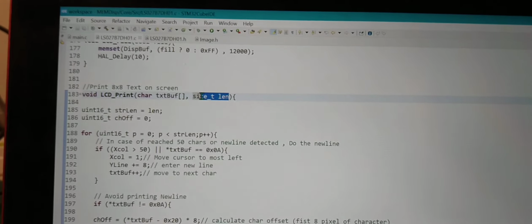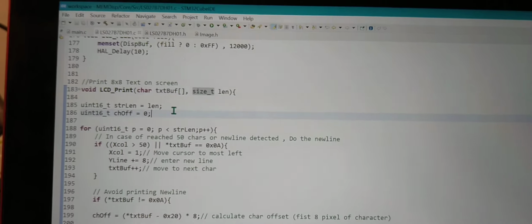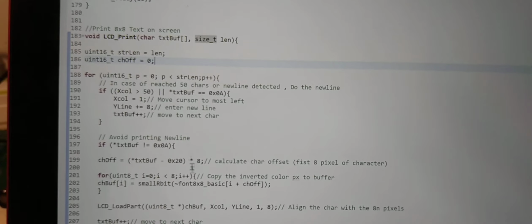I want to make it a little more like printf, but I can't right now. Maybe I will have a better idea. It's not required to plug in the length of the text, so basically it's very simple.